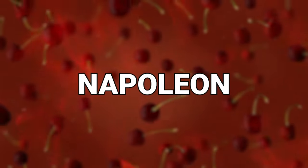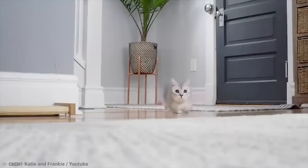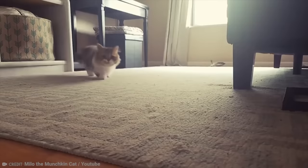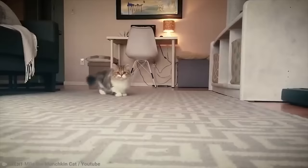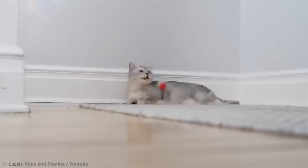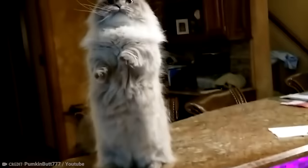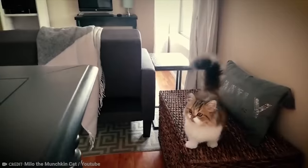Number 11: Napoleon. The Napoleon breed also goes by the prettier name of Minuet Cat, which, given its general fluffiness and striking big blue eyes, might be a more suitable moniker. These small cats weigh anywhere between 5–9 pounds and are bred from the Munchkin and Persian cats, having allegedly inherited good characteristics from each. They're known for being playful, friendly, and affectionate. They've also inherited those funny little short legs from the Munchkin, and unfortunately some health issues as well. It's actually very common for these animals to suffer with cataracts — and not just because they're cats, this is the actual condition.